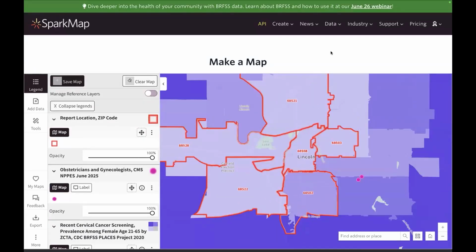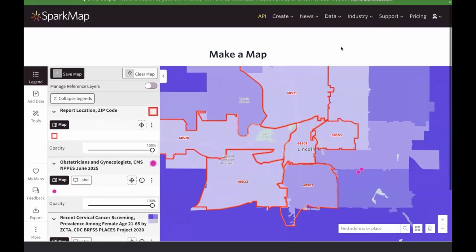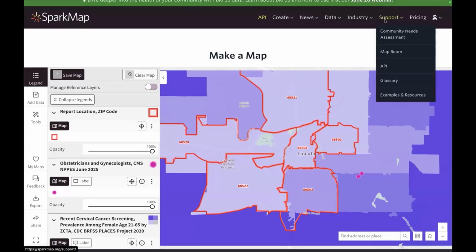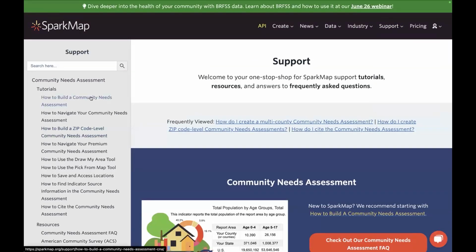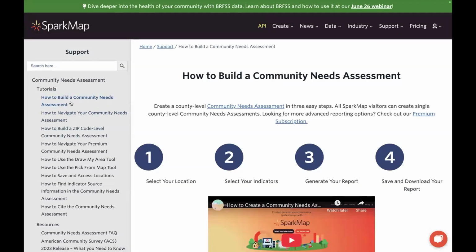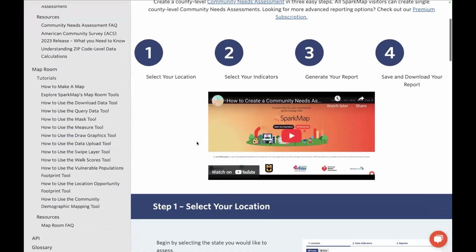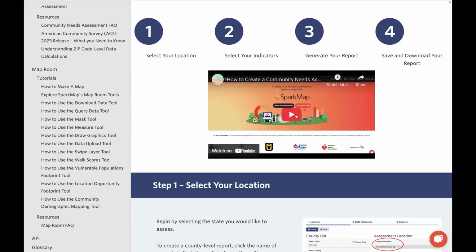First and foremost, if you are new and you have not used the SparkMap Map Room or Needs Assessment before, and you are disoriented because we jumped through all of that pretty quickly, we have a really robust support library with step-by-step tutorials for all of the components of our needs assessment and our map room. And for those needs assessments, we even have nice 2-3 minute videos that you can follow along with.